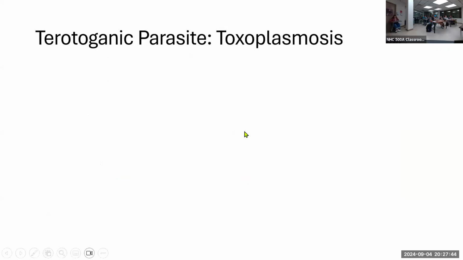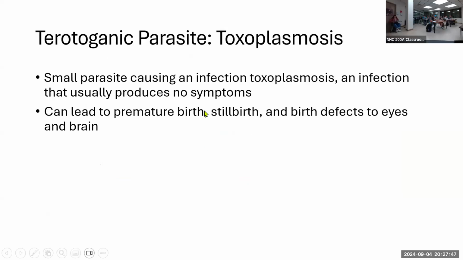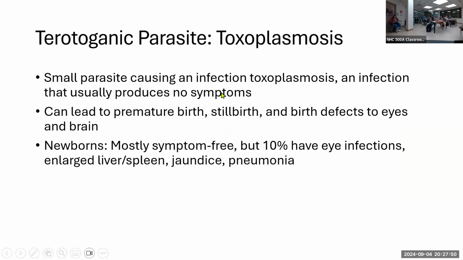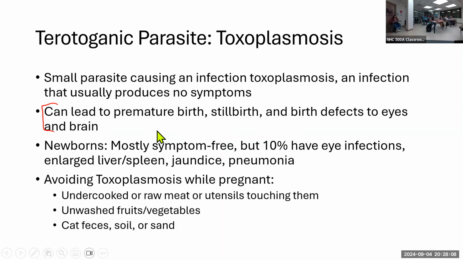An interesting one mentioned in your book is toxoplasmosis. It's a parasite that can lead to, again, some serious conditions. We might be exposed to it all the time and not suffer any consequences. Our immune system helps us, but a developing embryo or fetus could actually die, and a newborn can be affected as well, although most aren't. And so women are always encouraged to avoid raw meat. That's where we might get the parasite, or even the utensils touching it. Wash your fruit and vegetables, and don't clean the kitty litter. Don't dig around in the dirt or sand. You might pick up those parasites.